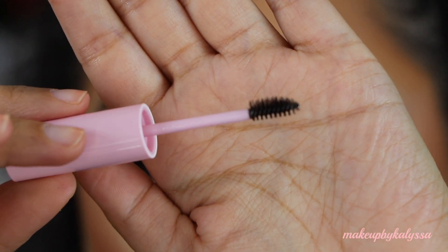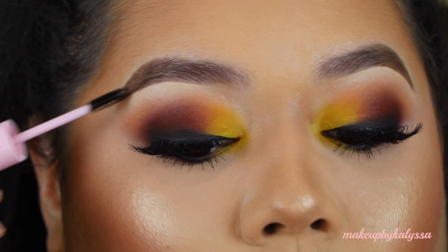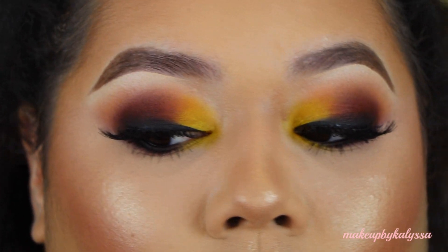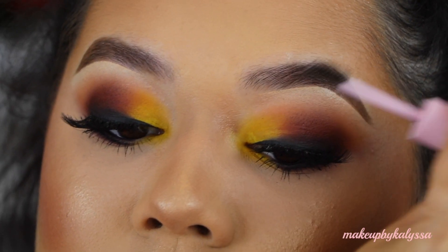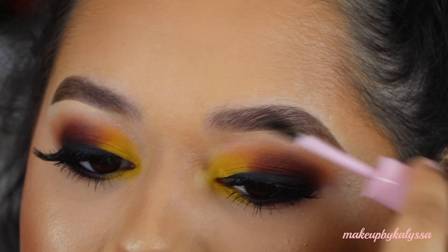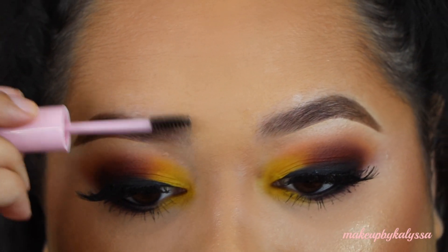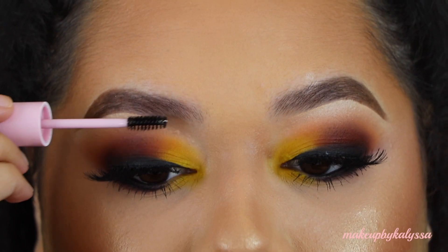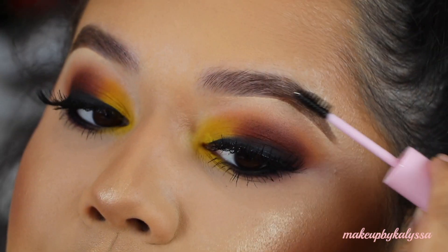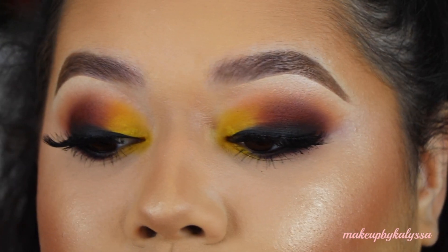This is how the spoolie looks — it's super cute. Now that I carved out my eyebrows and all my makeup is finished, I really do like the color and the formula. My brows look good. I like this eyebrow gel too — it's not thick. I hate eyebrow gels that are super thick. It kind of reminds me of the Anastasia Beverly Hills brow gel, and it spread them out so nicely. I personally don't like colored eyebrow gel, so I love that this is clear.